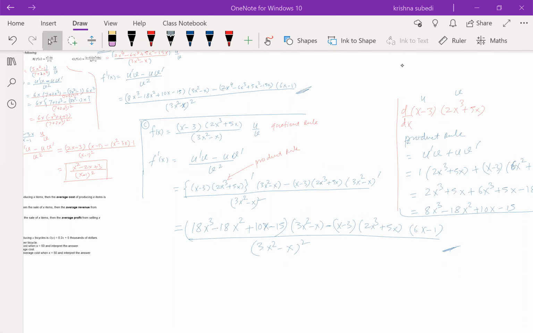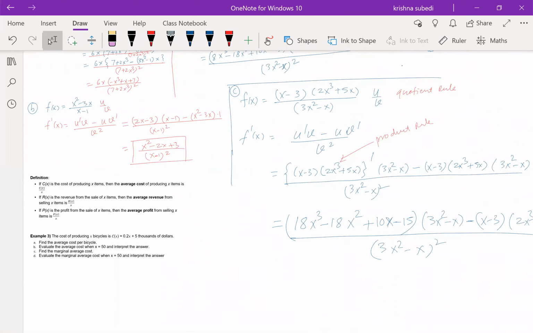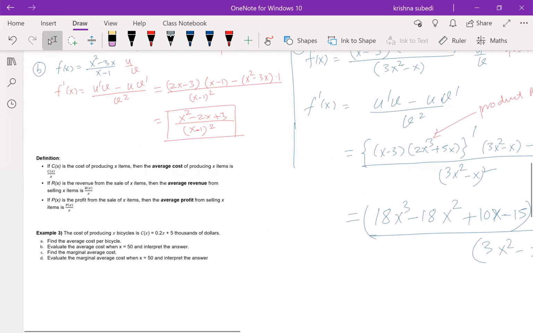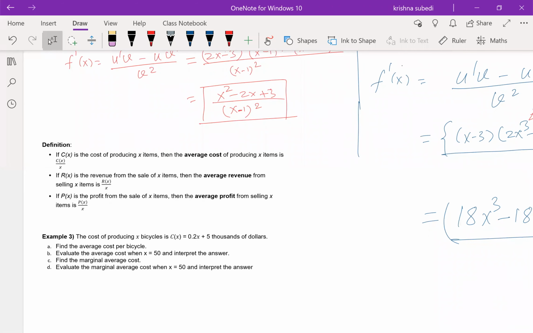Okay, guys, if you don't have any questions so far, then what we would like to do in the next segment of this lecture is apply this skill to solve some real world problems. After all, we do all this mathematics because we can apply it to solve real world problems, right? That's the goal, especially for us in business, economics and social science. There are a few terms that often arise in business and economics: cost function, cost, revenue, profit, demand, price, those types of terms.